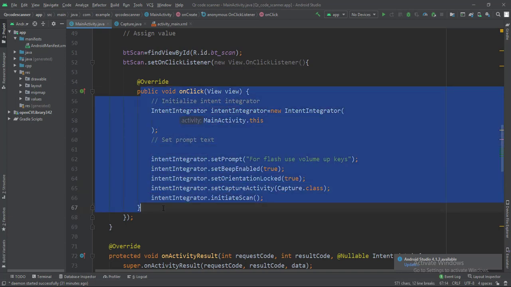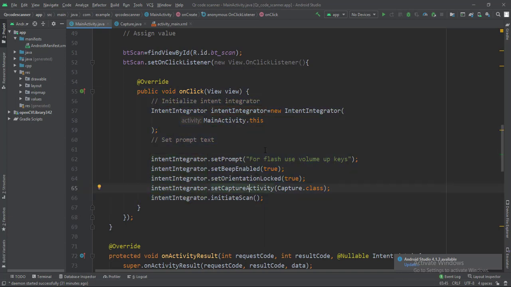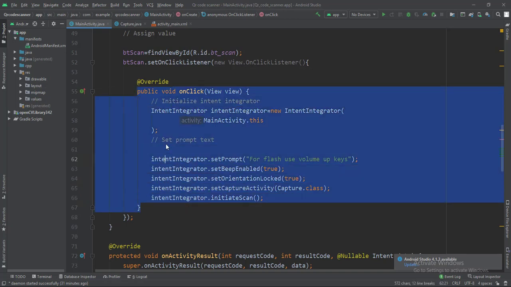In this function we use the ZXing library to implement this QR code and barcode scanner application.